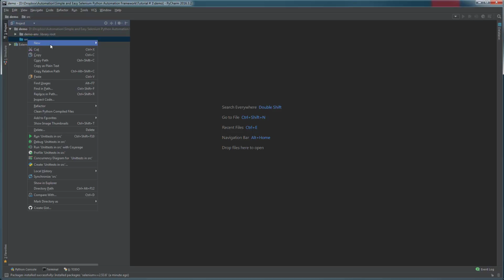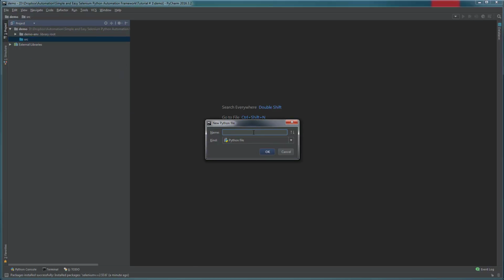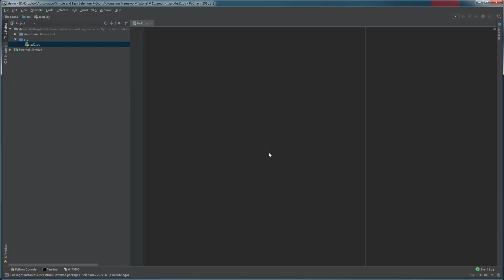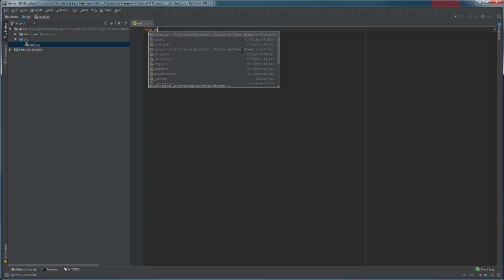So the next thing is I'm going to create a very basic Python file. I will call it test1, and I'm going to create this file. From here on, we can just start typing and import our Selenium package. So we can type from.